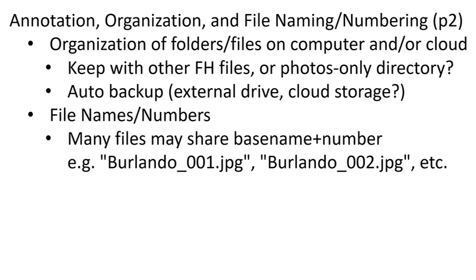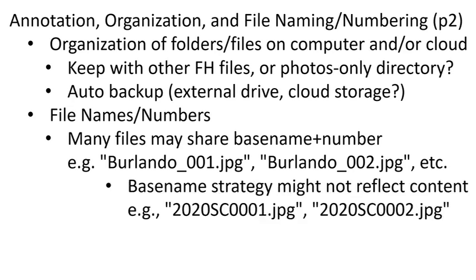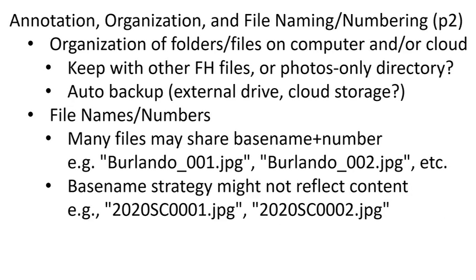In fact, some people may not choose to embed any particular information within the file name itself other than the sequence of scanning. Since the order of scanning is not relevant to the content of the image file itself, for example, one day you may be scanning your paternal photos and the next your maternal photos, this absolutely requires a method to keep track of them. One naming and numbering scheme merely begins each year with a new scanning sequence, in this case the 4-digit year, followed by the acronym SC to represent scan. The first image scanned that year is 2020 SC0001 and increments by 1 with each new scan.